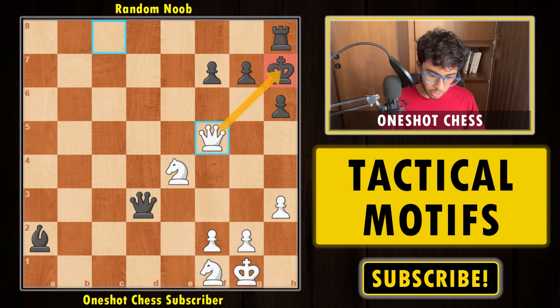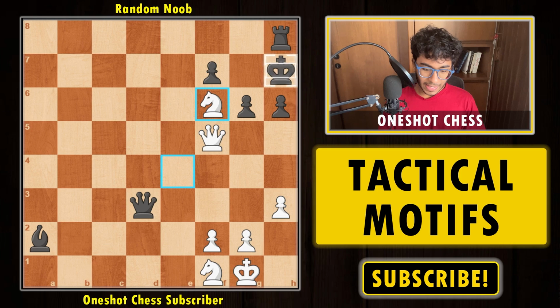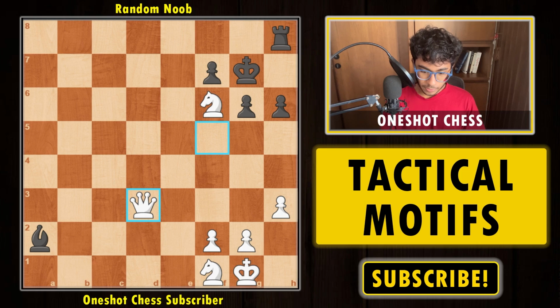Why do I give a check now? Black has 2 ways to deal with the check. Black can either push the pawn or black can just move the king. It doesn't matter what black does actually. If black pushes the pawn, I can just move my knight and give a check. And now my idea is to simply capture the queen. So after the king move, I can capture the queen with a winning position.